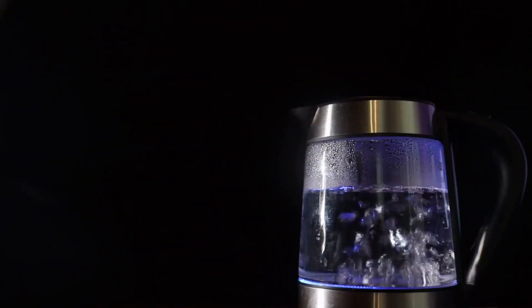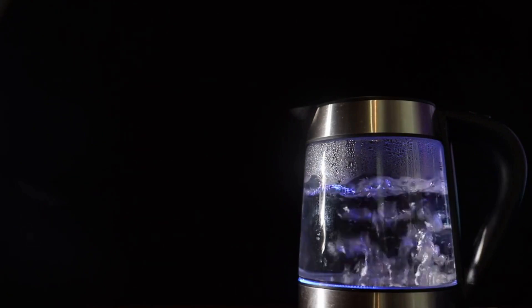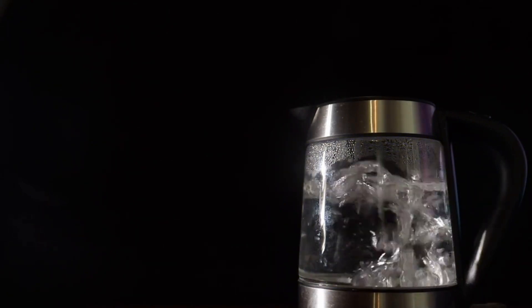Fill the canister about two-thirds full with new activated coconut charcoal. Replace the screen and lid. Run boiling hot distilled water through the canister two to three times to rinse away any charcoal dust until the water runs clear. Put the canister back onto the water distiller. By following these cleaning and maintenance practices, you can ensure the optimal performance and longevity of your water distiller.